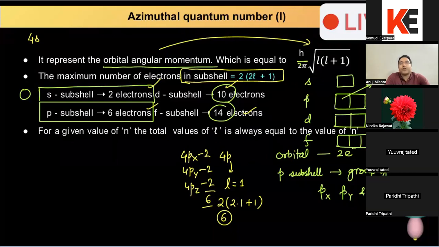Okay, subshell means you are talking about collection of orbitals, right? If you say 4s, this is just one orbital of s is available. In 4p, there are 3 orientations we talked about yesterday. Remember, px, py, and pz. So all 3 put together will be part of 4p subshell, isn't it? So when I say 4p subshell, I'm not addressing just 4px. I'm saying 4px, 4py, 4pz. All 3 put together is called 4p subshell. If you say d subshell, that means dxy, dyz, dzx, dx square minus y square, dz square. All 5 possibilities are considered.